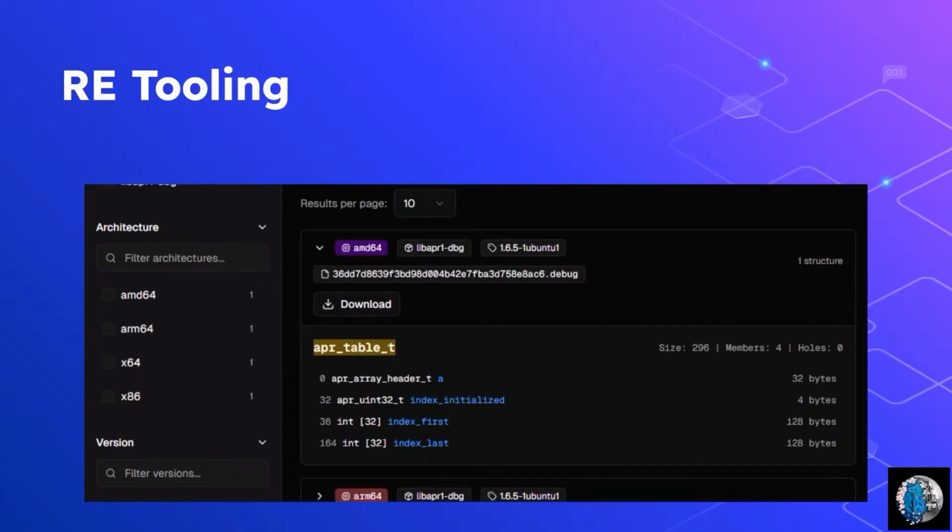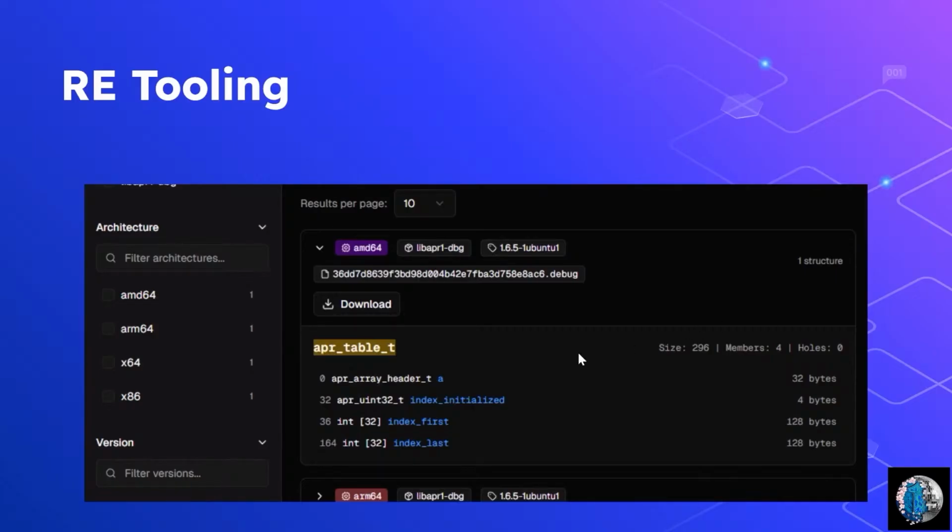And it's not just regular ELF files. Those ELF files have DWARF metadata. This is the point of the whole thing. It allows you to extract everything and create a database. And even more importantly, let's say that you find the structure you want to import to IDA.